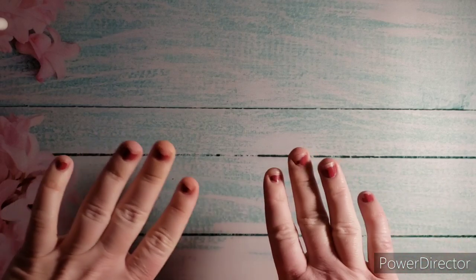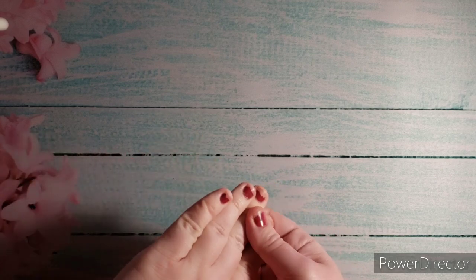And I apologize about my fingernails. My nail polish is chipping off, and I don't have any nail polish remover, so this is what you get. This is life, right? So I will get started.